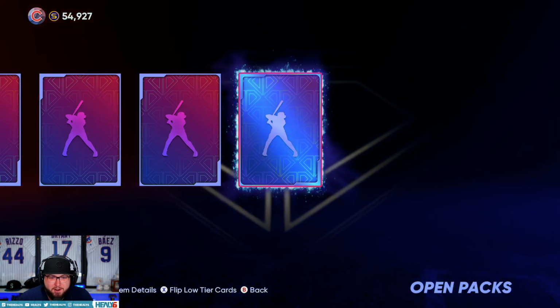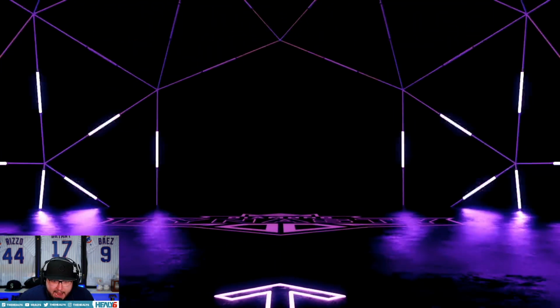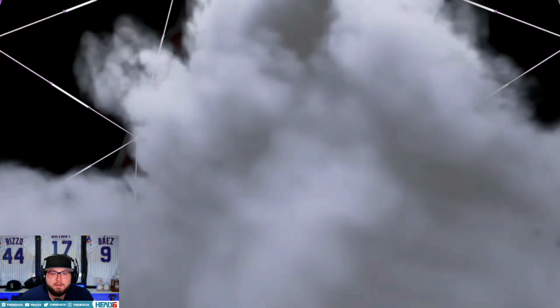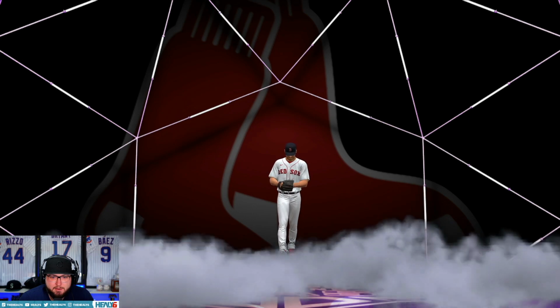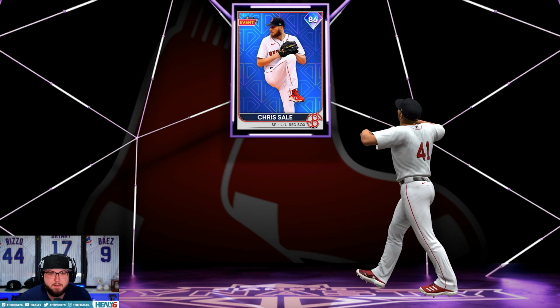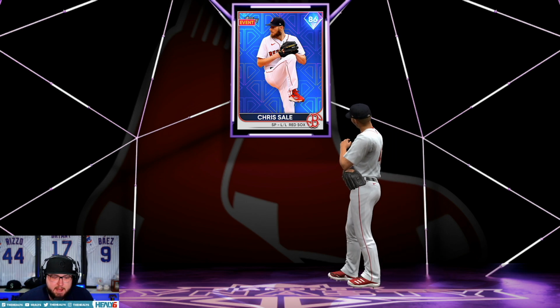I am so nervous to open up that pack as we get another diamond. Red Sox. Chris Sale again. Chris Sale again. So that's gonna be some free stubs. 2 of the 3 diamonds I've pulled to start off the year have been Chris Sale.